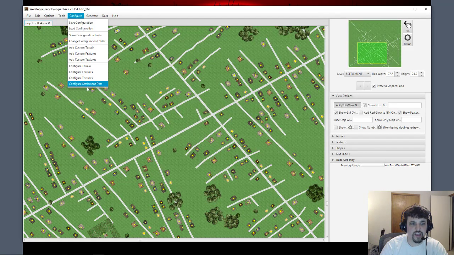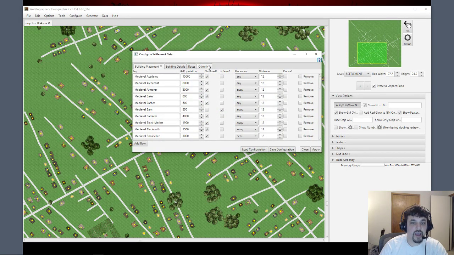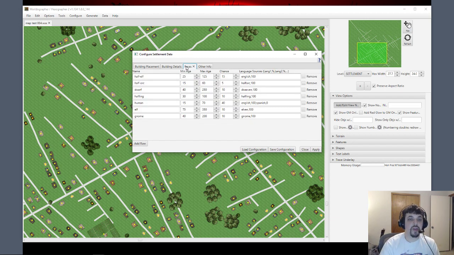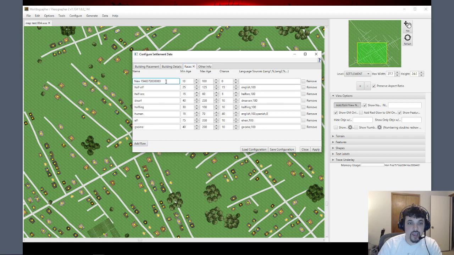But what I was going to say is, after you're done coding, after you copy and paste your information from Cityographer to Worldographer's coding, you can come here and you can add a row and boom, type in and just change it.